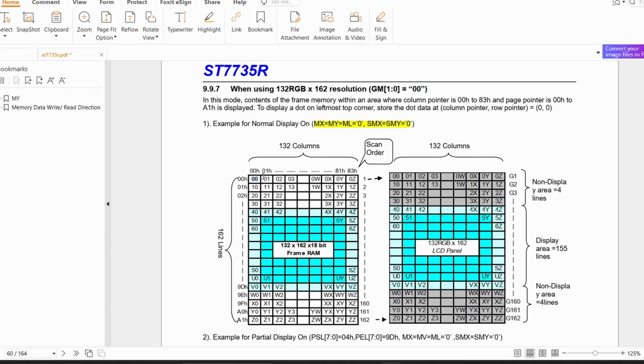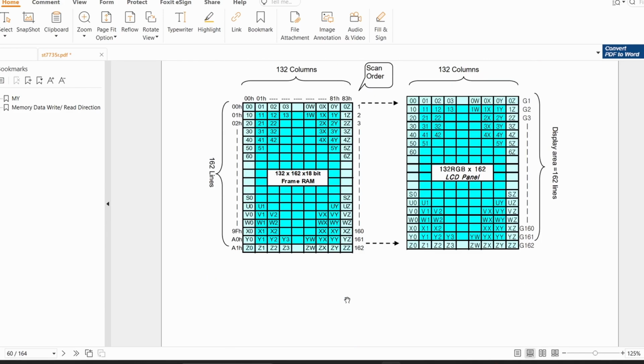It will start from over here, go over here, come to the second row and fill up the second row. It will go to the third row and fill up the data on the third row, then go to the fourth row and fill up to the end of the row, then go to the next row and fill up till the end of the row. Likewise, it will come to the end row, start from the end row first column, and come to the end row end column. Likewise, we will have the data that is filled up.